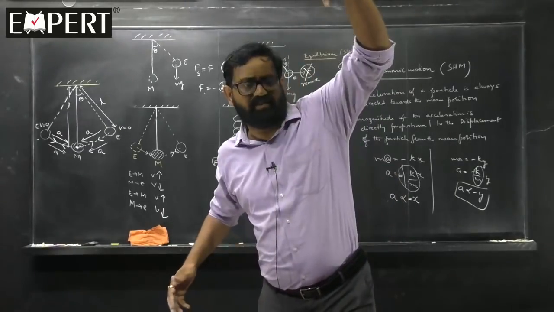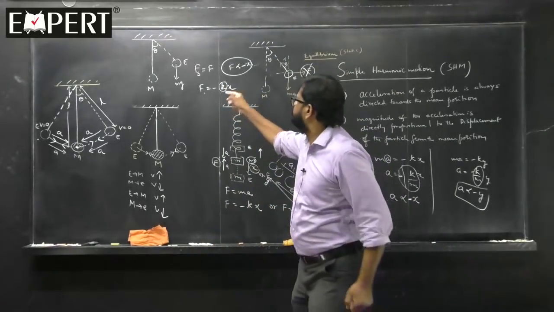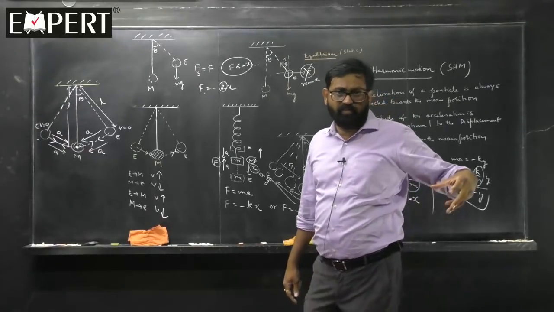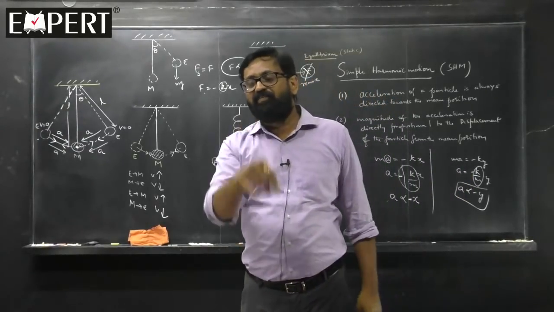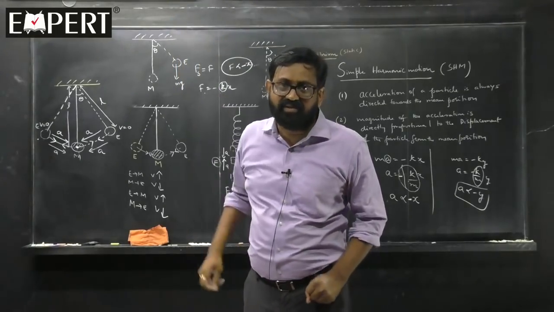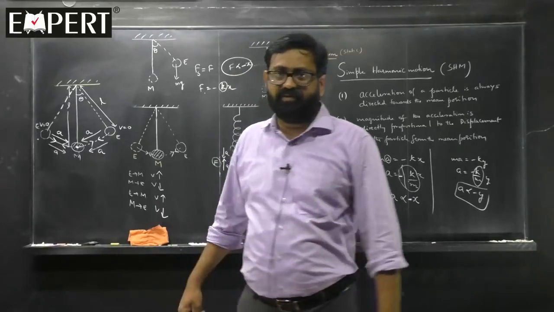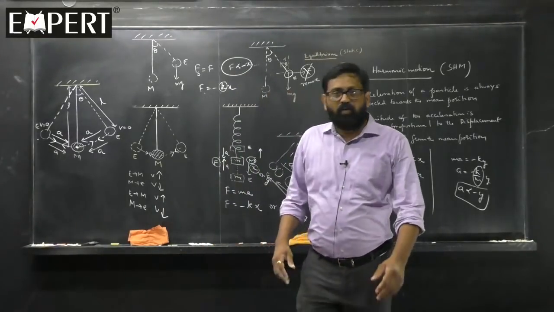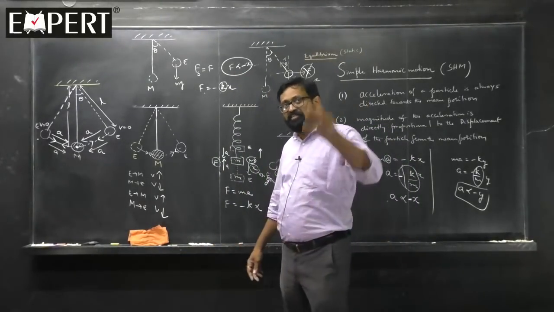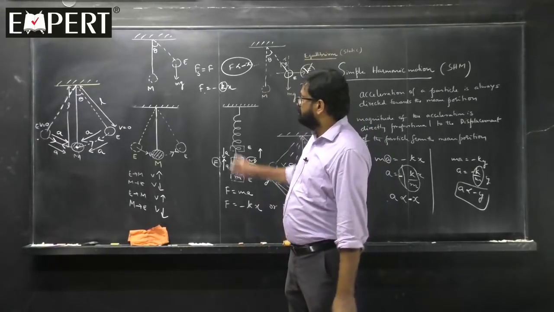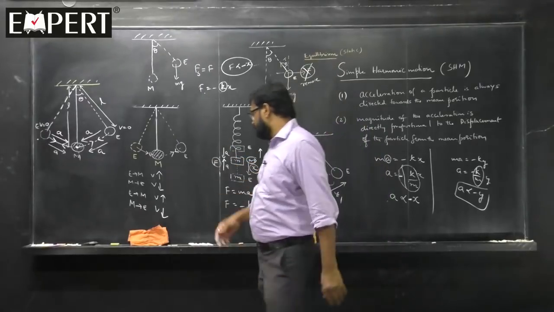But gravitational force is acting vertically downward. No, mg is acting vertically downward. But why is it moving towards the mean position? Your answer will be, since it is tied using a string, it is unable to move vertically downward, so it is moving towards the mean position. Practically, whatever you said is right, nothing wrong in that. Since it is tied, if it was free, it would have fallen vertically downward, correct? Since it is tied using a string, it will start moving towards the mean position.